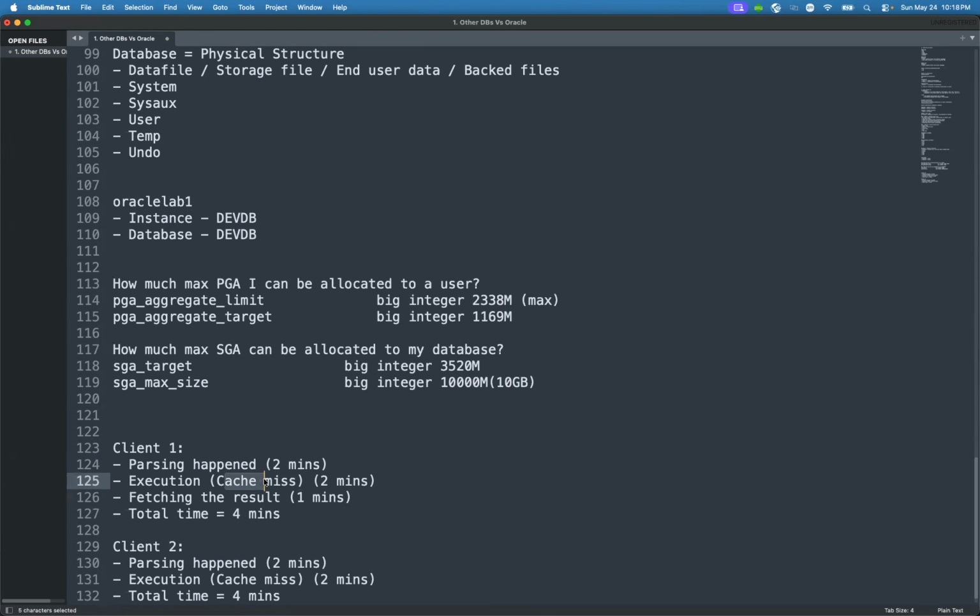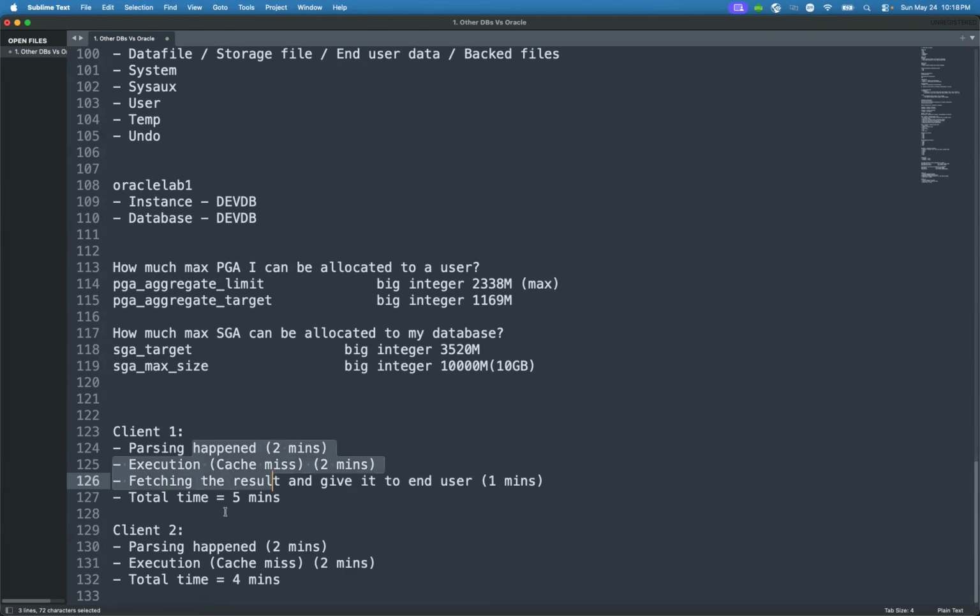Execution, that cache was missed. It has to go to data file, fetch the result, write it back to data files, another 2 minutes, and then fetching that result and giving it to that end user. That's the client one within 1 minute. So total it took 5 minutes for this entire query execution.